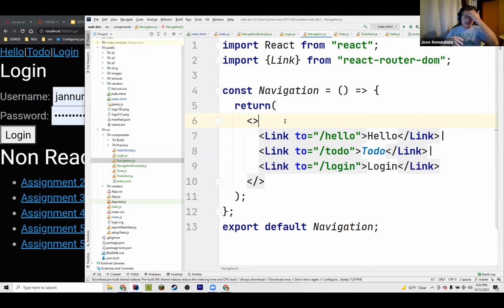If you wrap it inside any other element, you'll be adding something in between. So what this does is that it allows you to group together elements like we're doing here, but it doesn't add anything to the DOM. So it allows you to maintain the correct syntax when you have these parent-child relationships. Okay, so that's what I had for you. We're only now just scraping the barrel, the very tippy top of what React.js is. We'll be talking quite a bit more in the next couple of lectures.